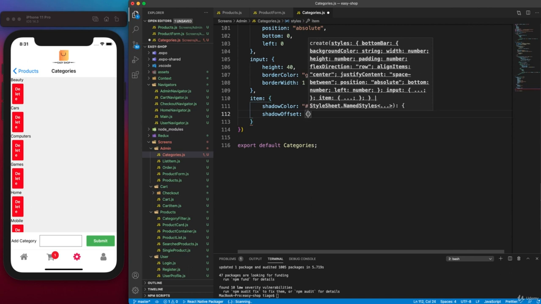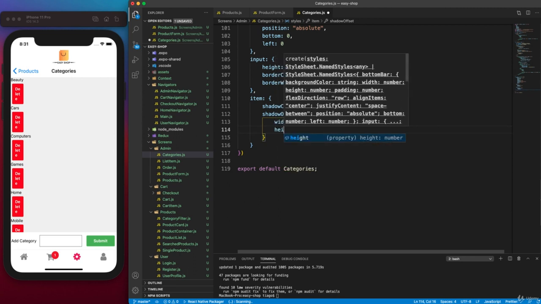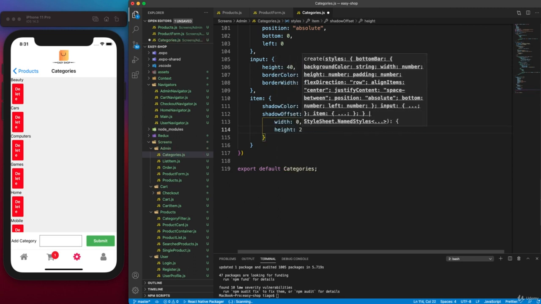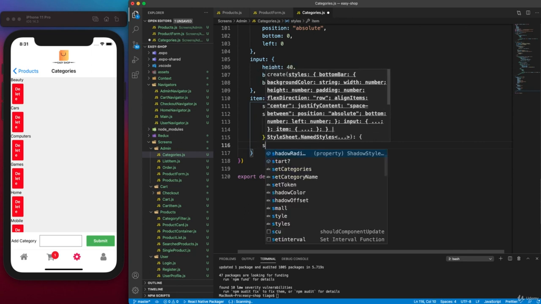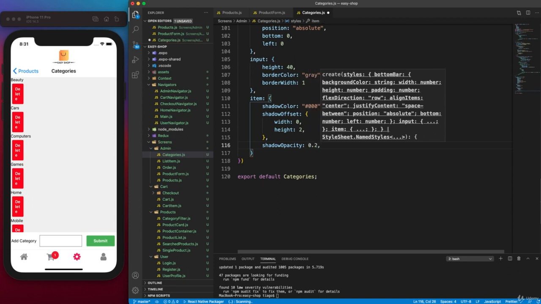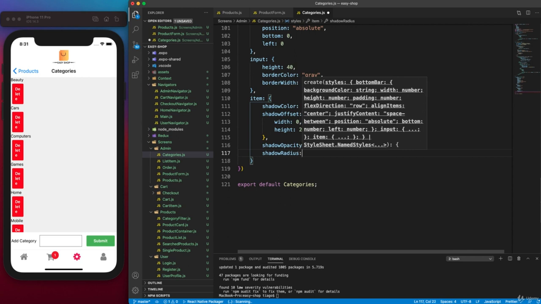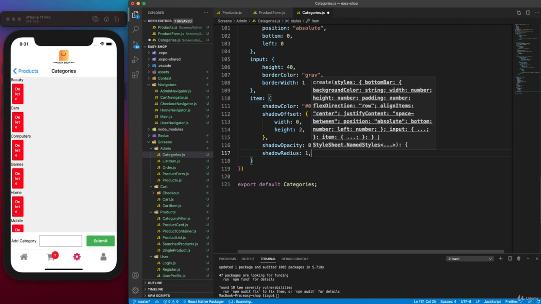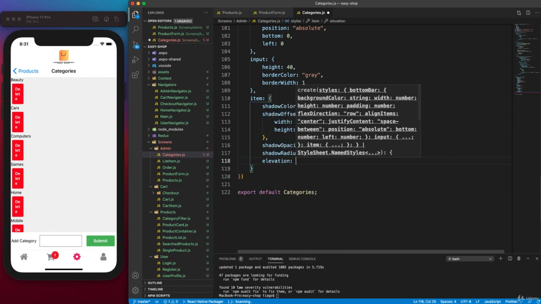We'll have two values inside, so we'll have the width of 0 and the height of 2. Then after that we need our shadow opacity, and our shadow opacity will be 0.2. Then the shadow radius, we'll give it a 1. Then also need some elevation, we can also give it 1.